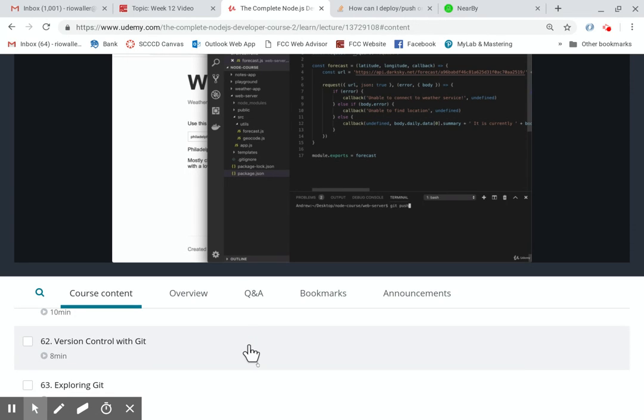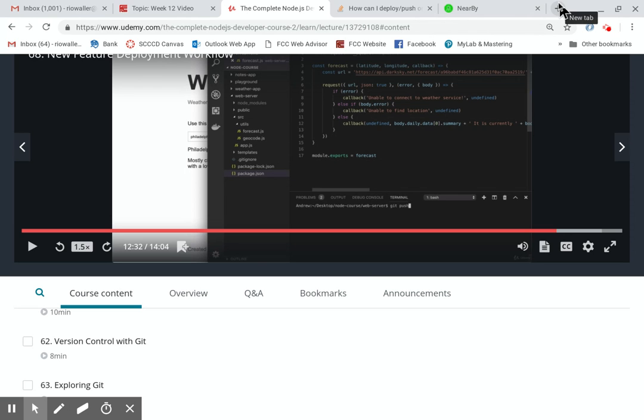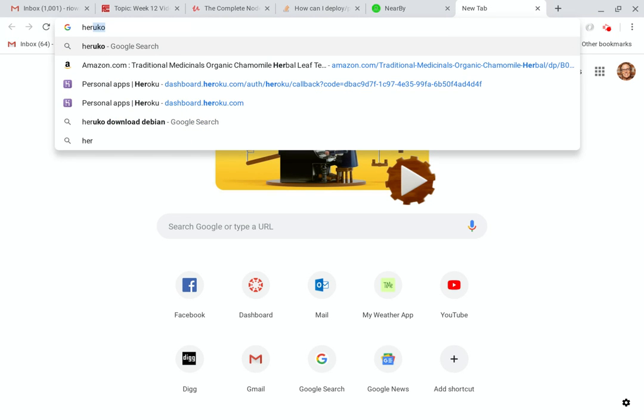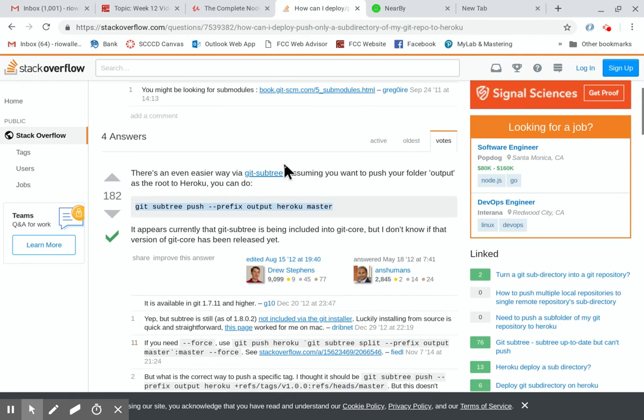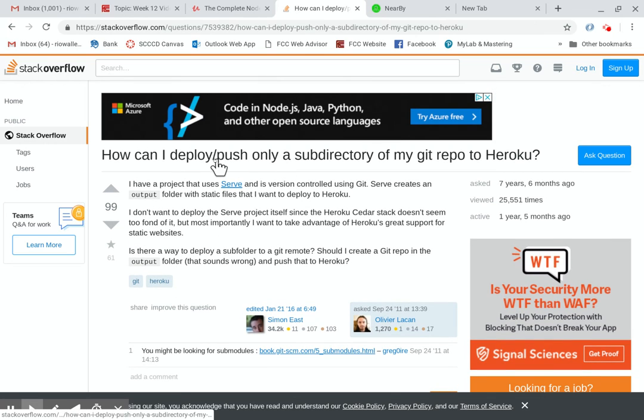And I ended up doing it. I had to do it, of course, because of my Chromebook. I did it on Linux. It worked fine. So I hope you won't run into any issues. But here's the other thing, is that Heroku documentation is great. Matter of fact, when I was just looking around, that was the first one, download Debian version, right? So that was pretty easy. And then pushing master to subdirectory, I think I ended up finding that on Stack Overflow. As a matter of fact, here's where I found it, how to push a subdirectory to get my Git repo to Heroku.